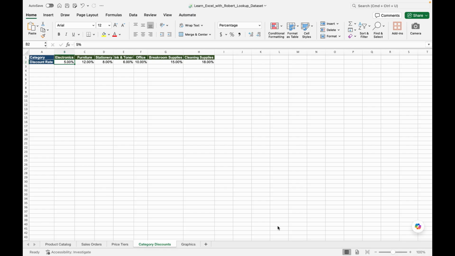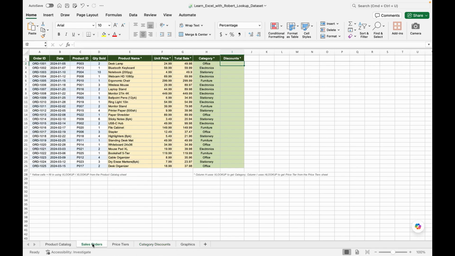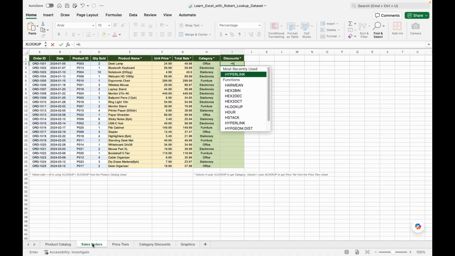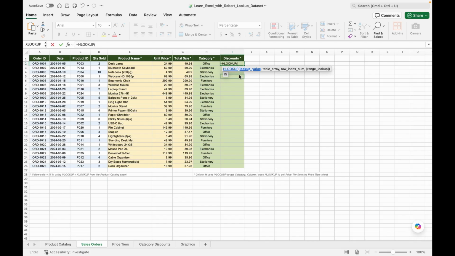Now let's switch back to our sales order tab. The category column has already been filled out, so let's build our formula to pull the discount rate in for each category. So we'll start with an equal and do HLOOKUP. And then we're going to look up our lookup value.